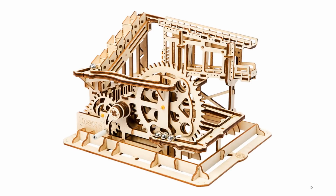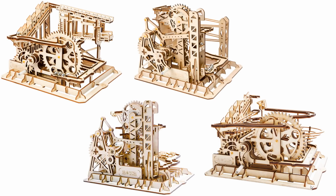Nothing more than be aware of their spatial reasoning when you're doing word pictures. The best explanations are always word pictures. And they usually begin with, picture this, and then you go on with your word picture. Here's a couple more of those kits. All of these are within the $50 range, and they're from one particular manufacturer. They're ROKR.